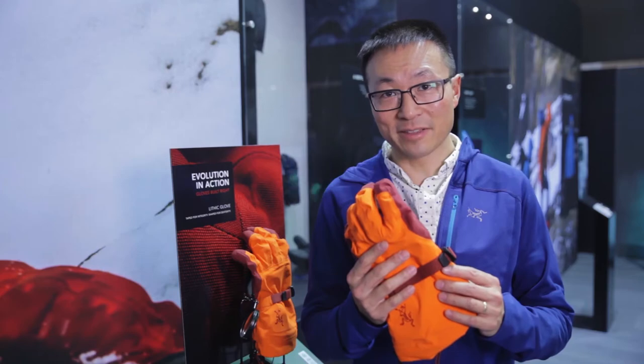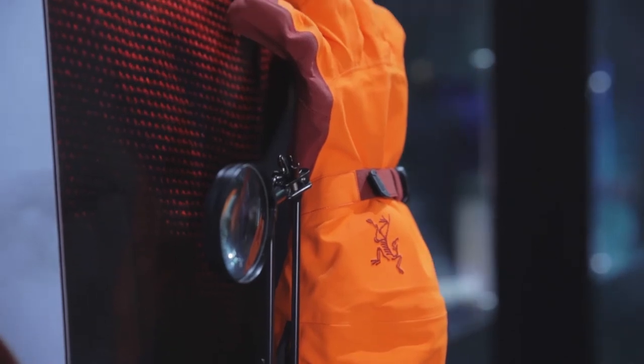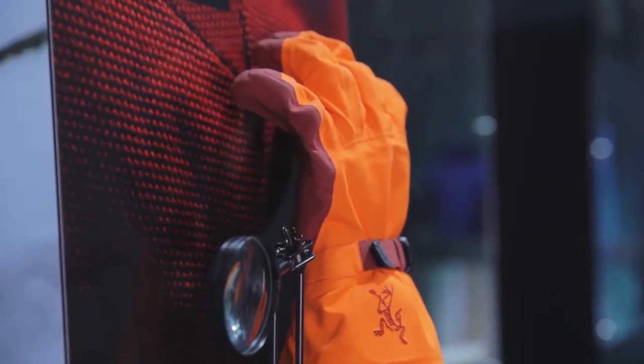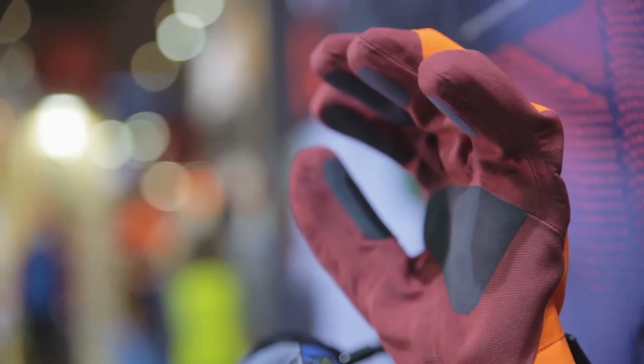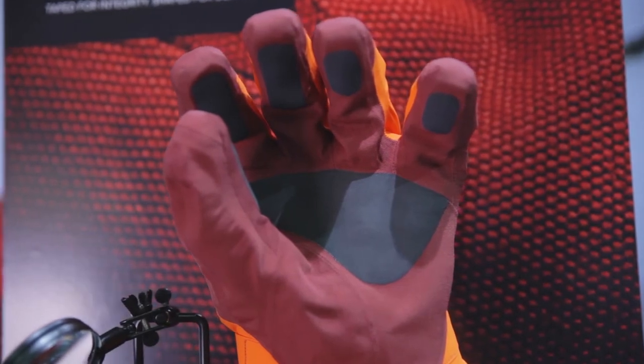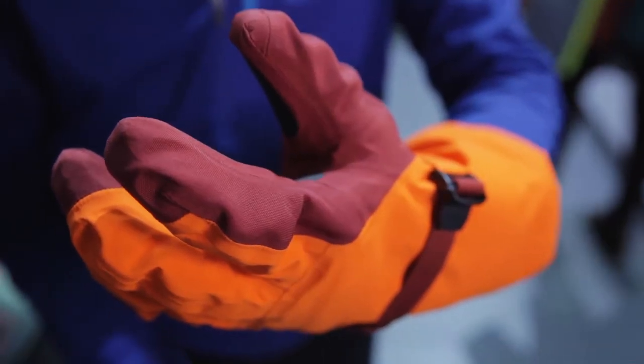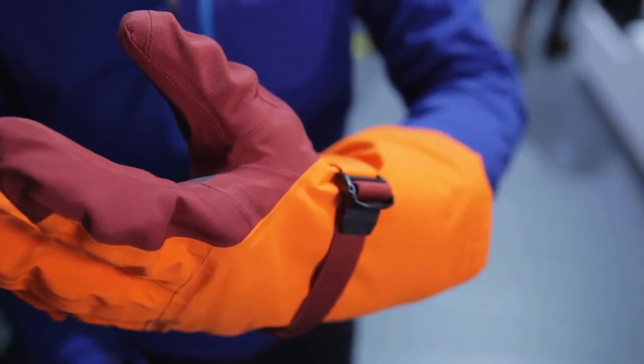Hi, I'm Jonathan Wong, the product line manager for gloves at Arcteryx. Today I'm going to talk about the features of our new Lithic glove. The one main thing we were interested in was removing leather from the glove entirely, substituting it with a high denier N333X fabric that comes from the motorcycle industry, enabling us to produce a glove with highly hydrophobic — that is, water repellent — qualities. When you wet a glove, it increases the heat conduction by up to 24 times, so by doing this we radically improve the ability of the glove to keep your hands warm.